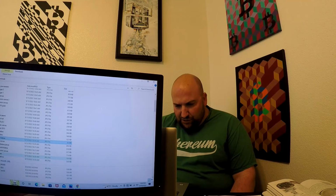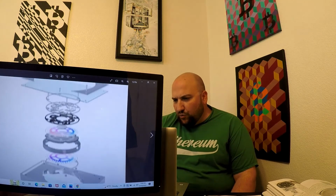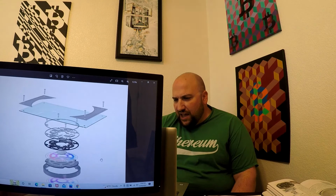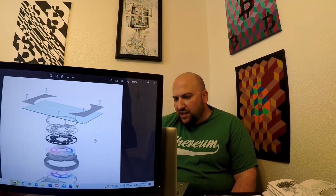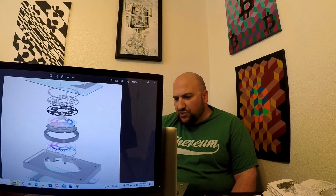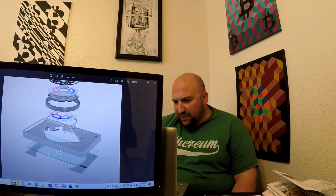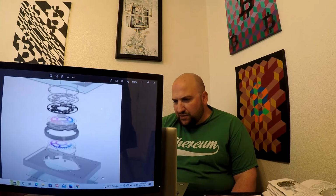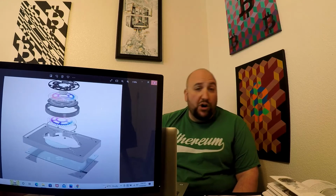I also wanted to go back. I should have showed you this earlier. This is the layers of a Kialara, the original one there. And you can see how it's put together. Glass, the Loctite, the different layers of the coin itself, the keys underneath, and then the back. You can see the many, many layers of this and how it's put together. It's not just an empty case. It's more complex than that.